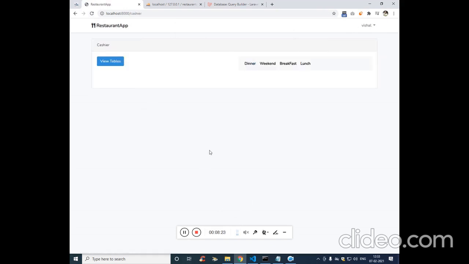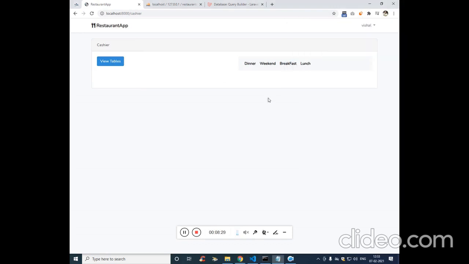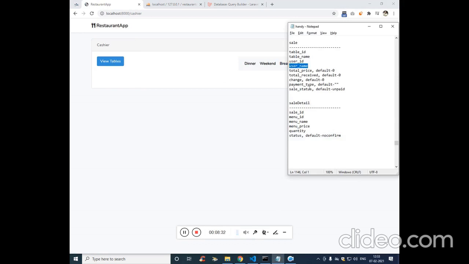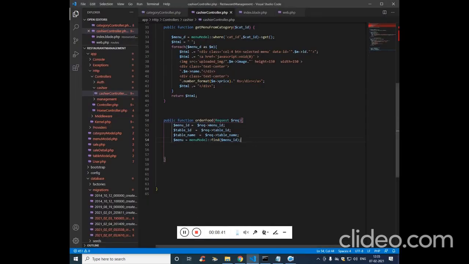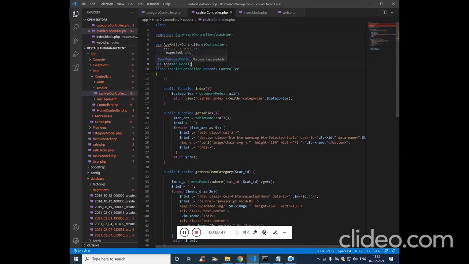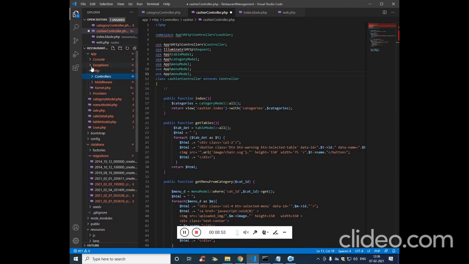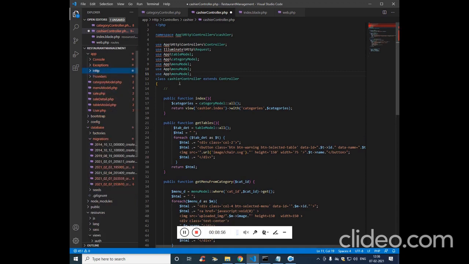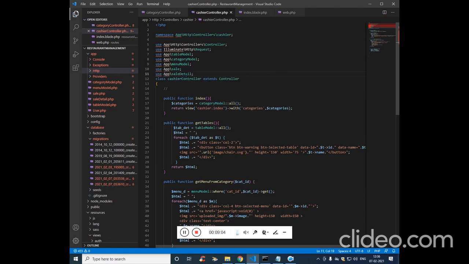So we want to insert the details, user ID and username, with the ID which we have logged in. Then we need to insert the total price. So let's see. And now let's insert these values into the sale model, into the sale database. For that we have to use the model. So inside the app, Sale is there and SaleDetail is there. This is Sale and this is SaleDetail.